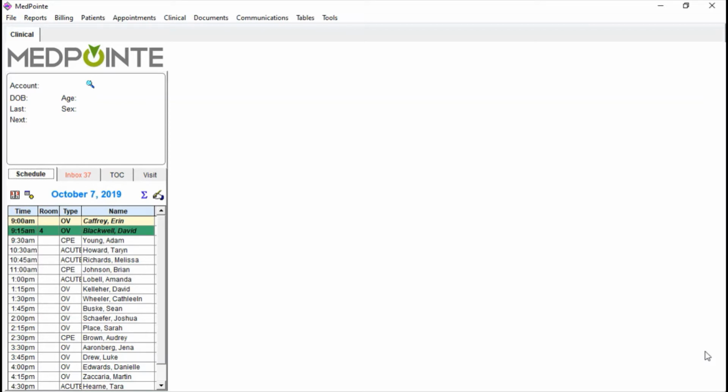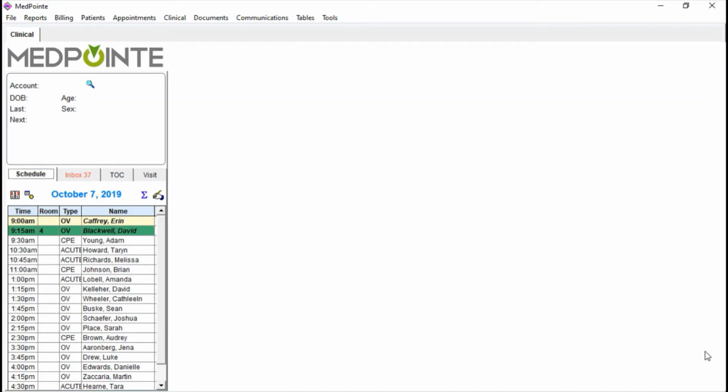It contains a miniature schedule, which is the easiest way to open up a patient's chart. You'll notice that the schedule is color-coded. The first two patients on my schedule, for example, I can tell by the color what their status is. Yellow for Erin Caffrey means that the patient has arrived. She has checked in, but is waiting triage. So she's still waiting for the nurse in the waiting room.